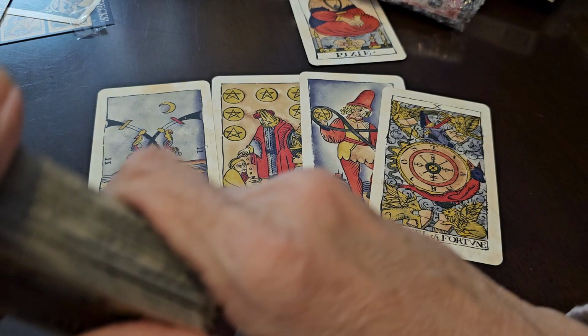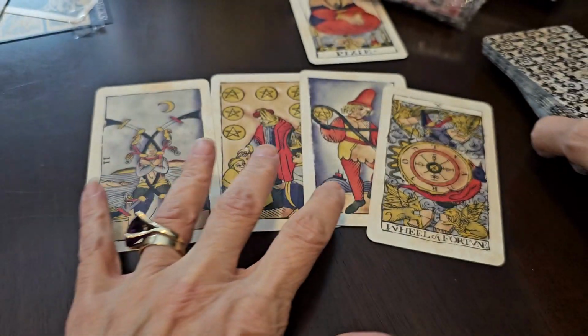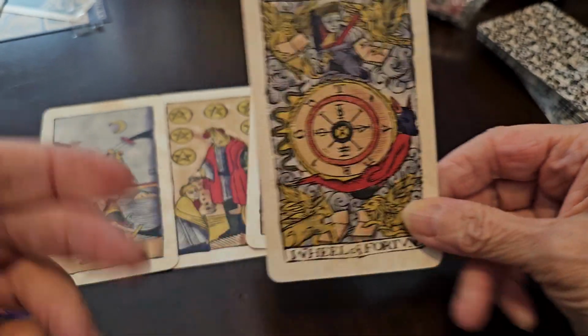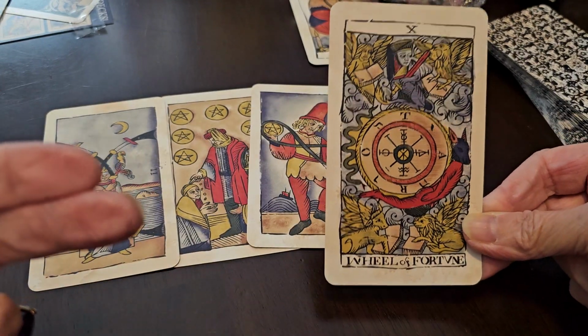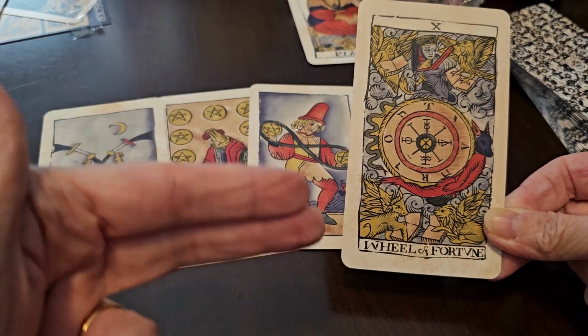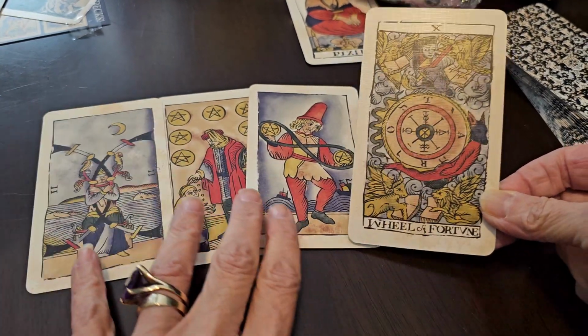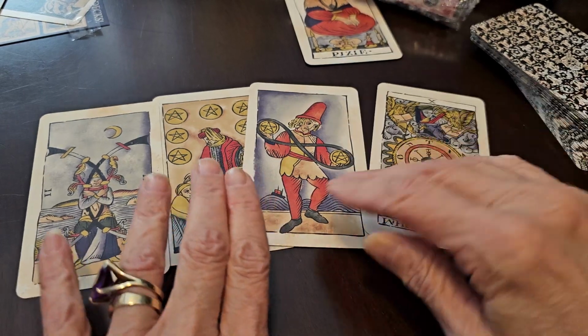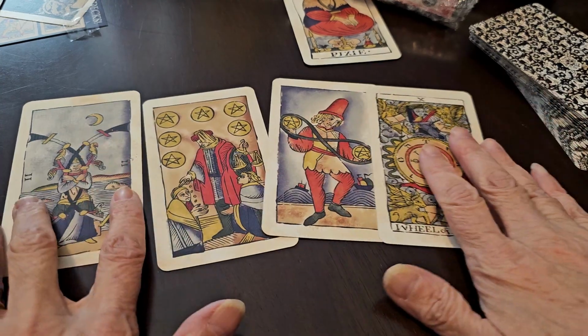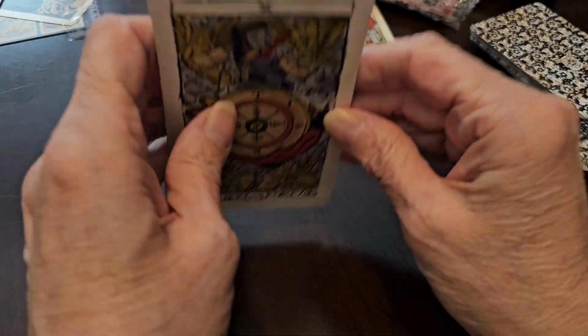The condition of my life is excellent. But as regards this one aspect of my life, it could use improvement. And so I think that's what this card suggests, that in this aspect, which is what I'm asking about, there will be a change for the better. I just have to commit myself to do it, but it will be lucrative. And I have faith in it. I think it's going to be a great thing.